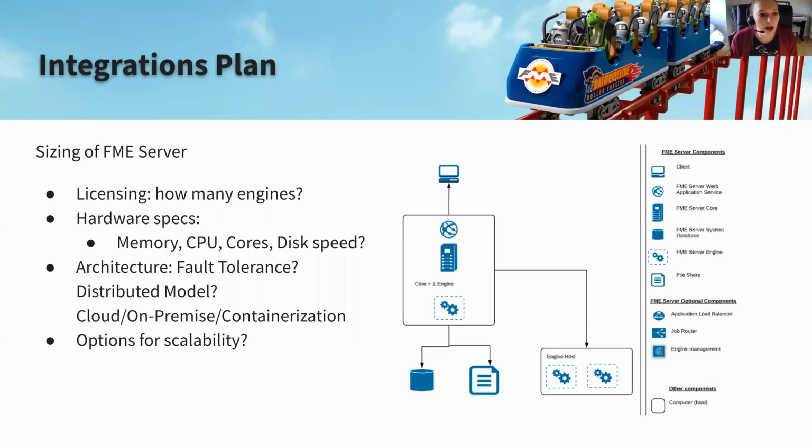Cool. So now that I know what I want to do with my FME server, this will help me answer the questions. How many engines? But now not just how many engines, perhaps what type of engines? Do I need dynamic engines? Again, it comes back to that business need. If I need to have high availability of my FME server, do I need to distribute my architecture for different technical reasons? Do I need to be ready to add a whole lot of new engines at a moment's notice? Do I need containerization? What do I need to be able to run?